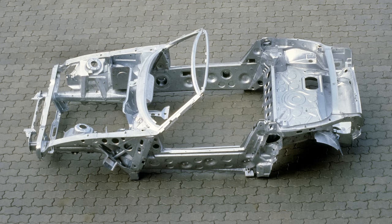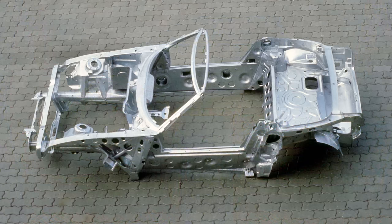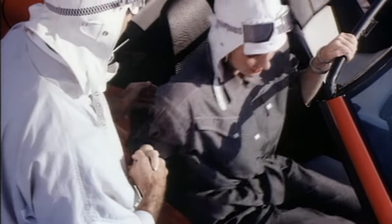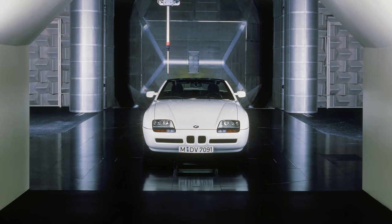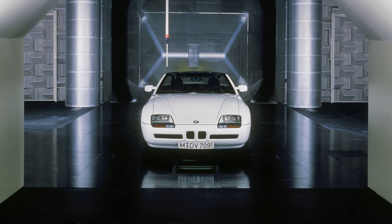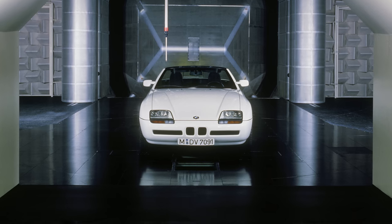The chassis was hot-dip galvanised in one piece, helping prevent rust, and also increasing rigidity by 25% — something only the Renault Espace was doing up until this point. Metal tubing extended from the chassis into the frame of the windscreen, giving excellent rigidity that doubled as good side-impact and rollover protection. The plastic bonded floor was just one piece, weighing only 15kg, and smoothed the airflow underneath the car. This was next-generation thinking — technologies that BMW intended to apply to its mass-produced cars.